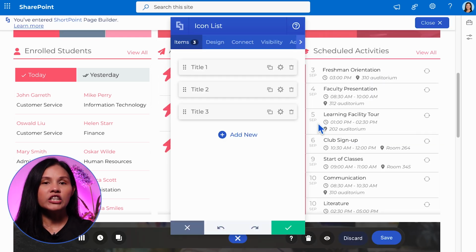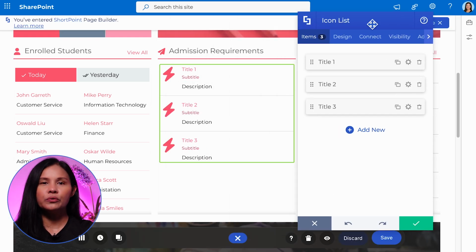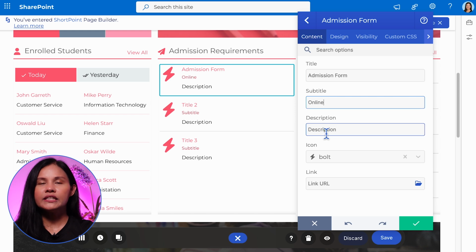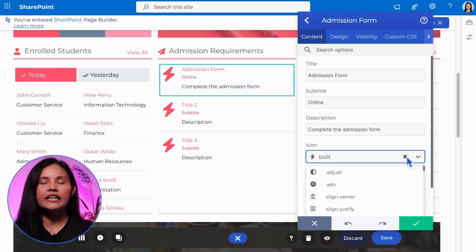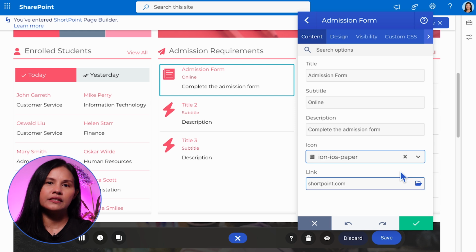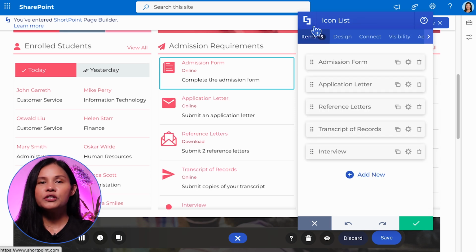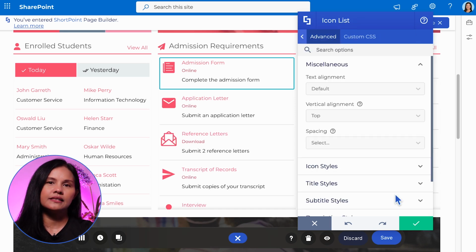If you want to attach icons to your list but not only for file types, you can use the Icon List Design element. Here, you can choose the icon to use for each item on your list. This is on top of the options we've seen in other list elements.